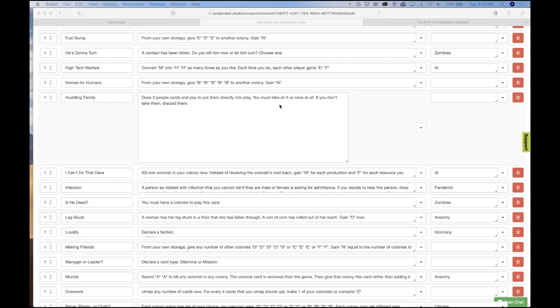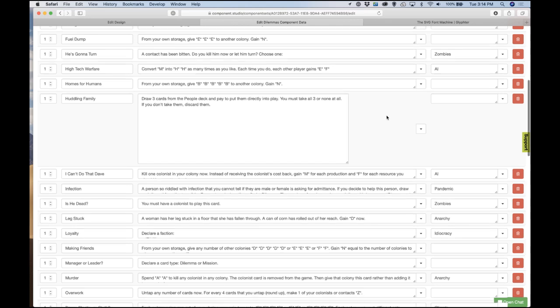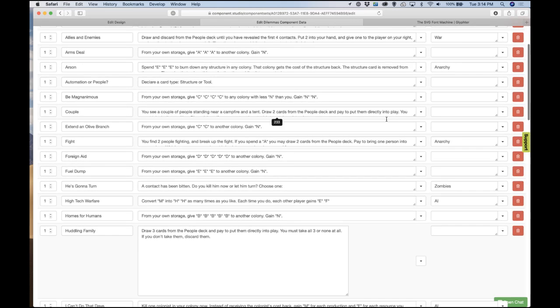Maybe I should uppercase people so that they know it's from the people deck. Draw 3 cards from the people deck. That'd be even more clear. There we go. More clear. Okay, so I think that's all good for that.